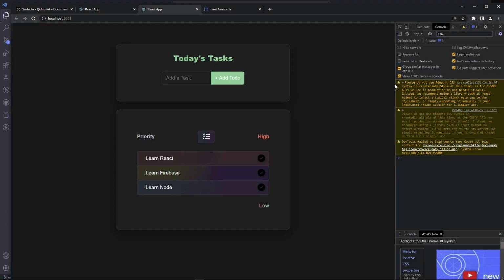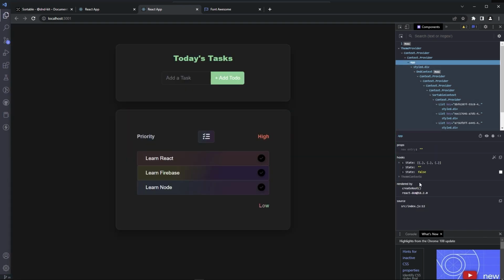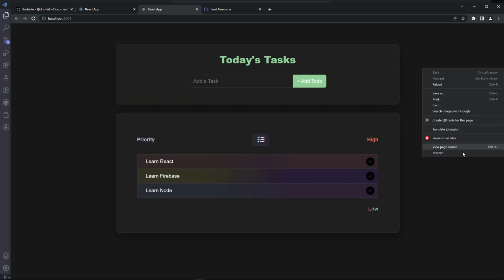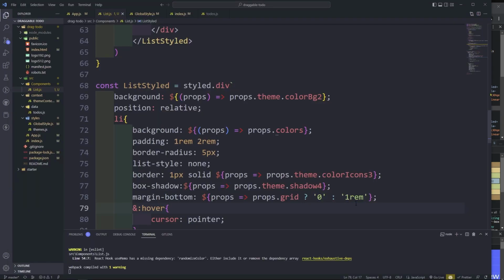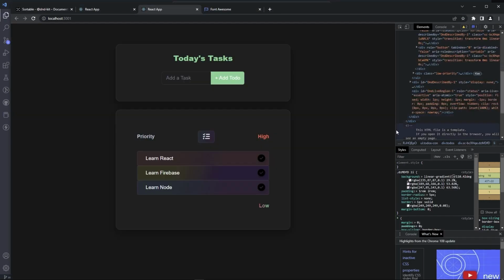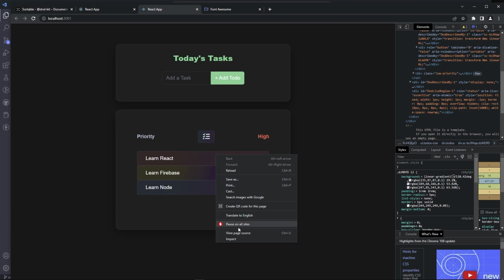So if it's true, the grid right now is false. It should be 1 rem margin bottom. If it's true, margin bottom 0. If it's false, 1 rem. So for some reason, I don't know why it's showing 0.